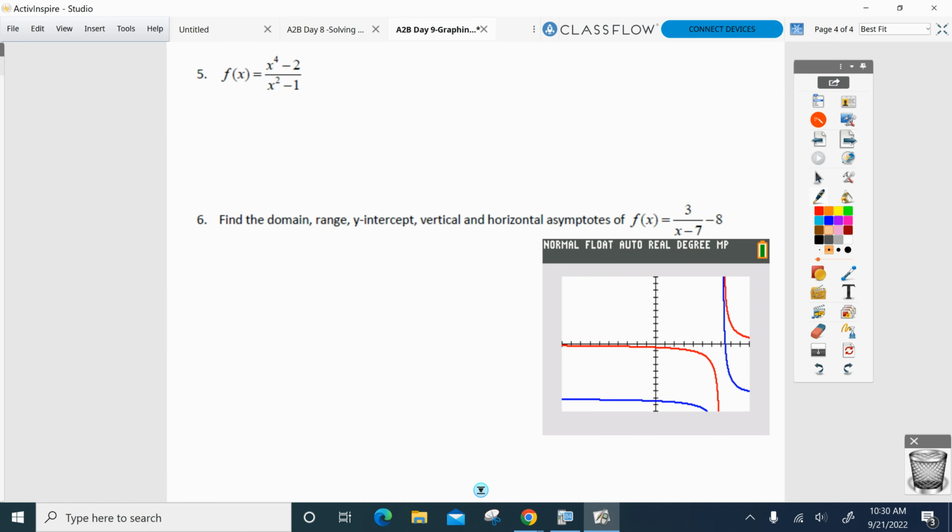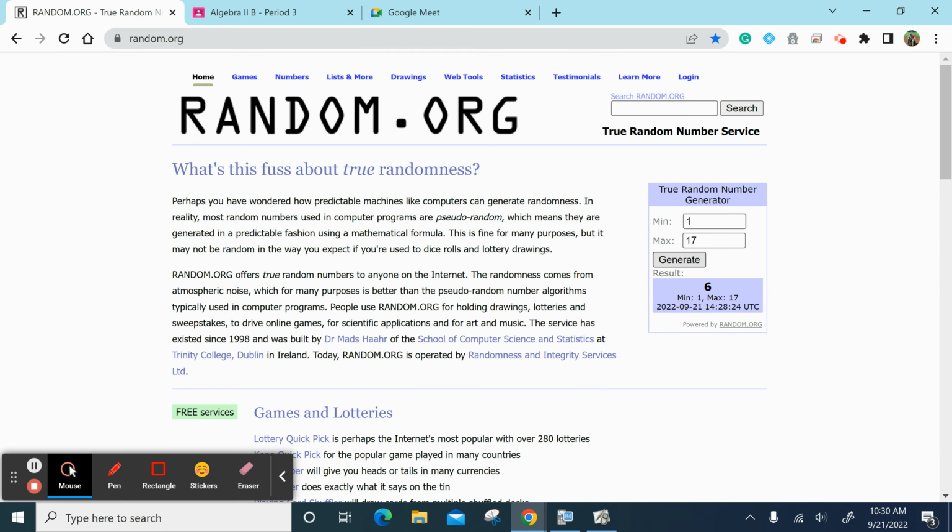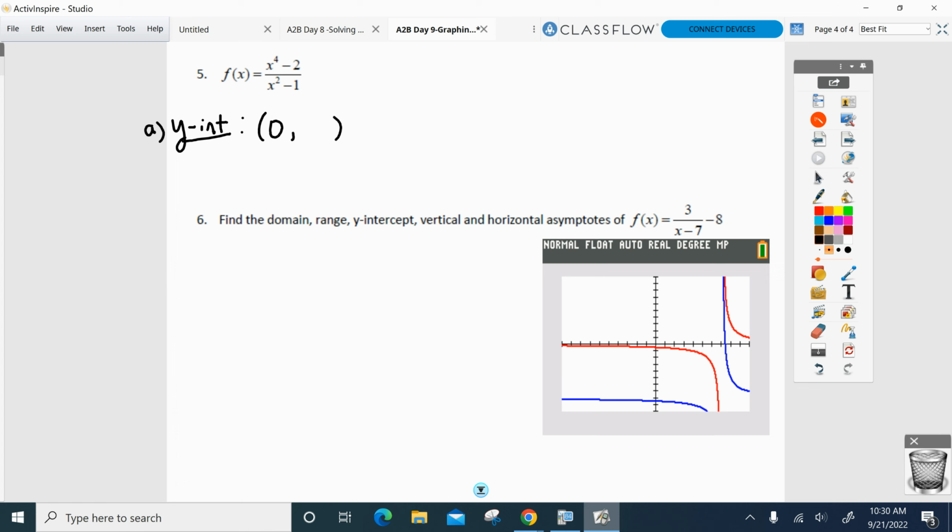I just want to hit all the different types you'll see. Go ahead, Y-intercept first. And I'll do vertical with you on this one. Y-intercept, 0, comma. You're plugging in 0, right? 0, comma 1. Sure. Who had that? Sydney? You plugged in 0, right? So you get 2 on top, right? And then you get -2 on top, -1 on the bottom. So divide those. We sure? Okay, everyone else, 0, 2, Y-intercept. You good? You sure? All right. Let me know if you're not. I can explain it.